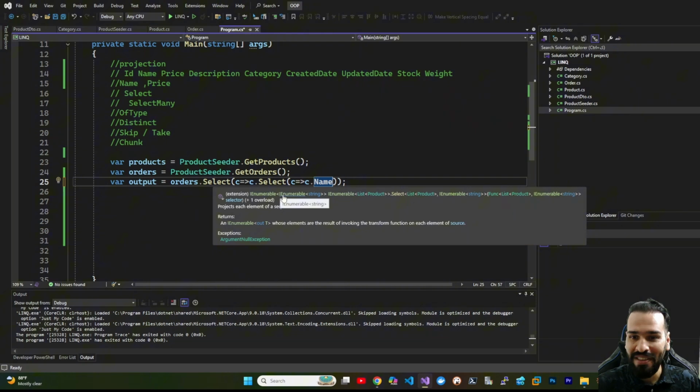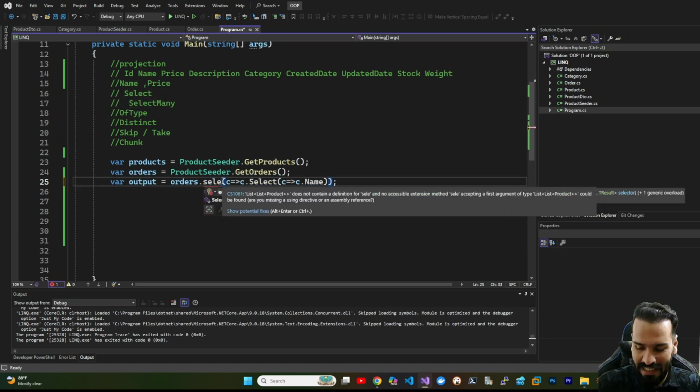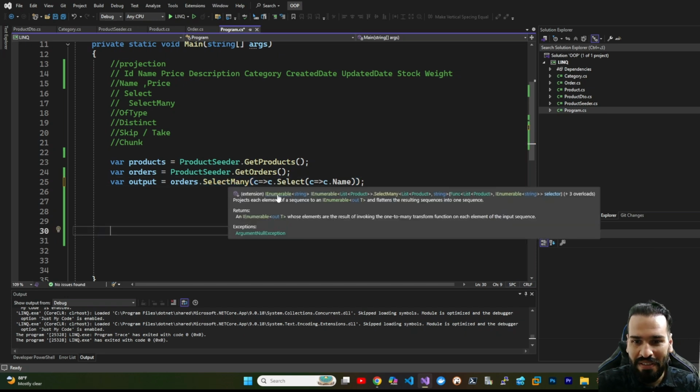enumerable string, but now I need a flattened list, a list that only returns an enumerable of string, just this part, not another enumerable. In a situation like this, you can use SelectMany. It's so easy. Now you are returning an enumerable of a string.